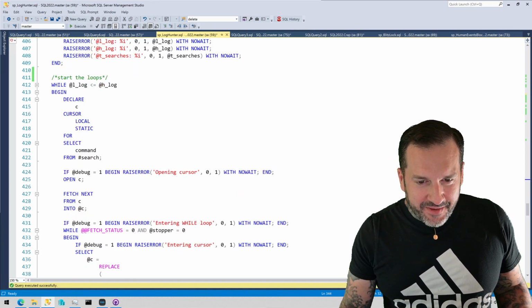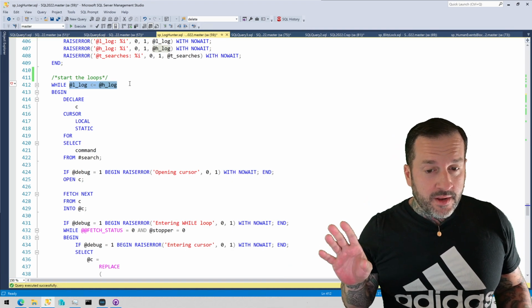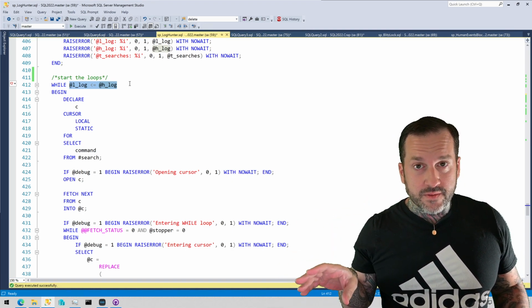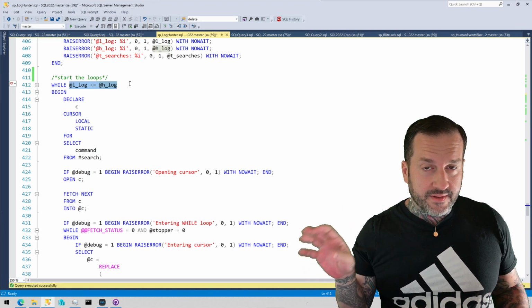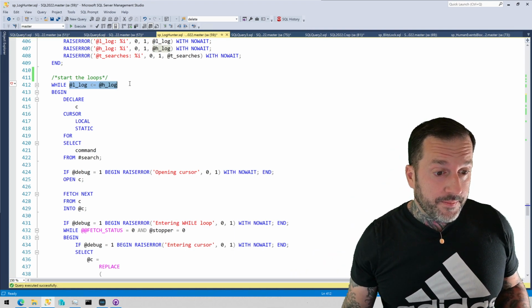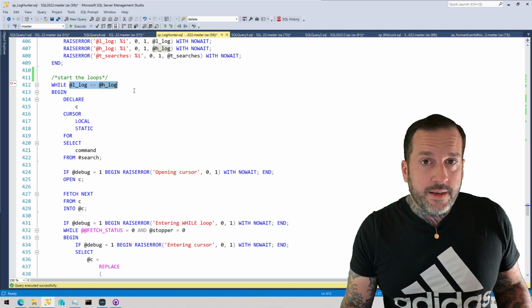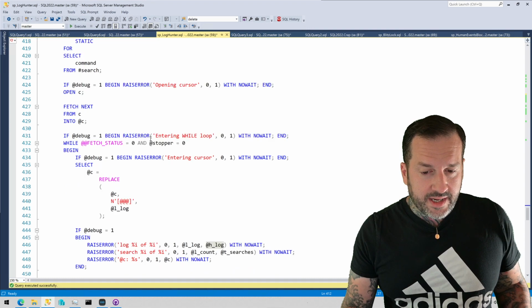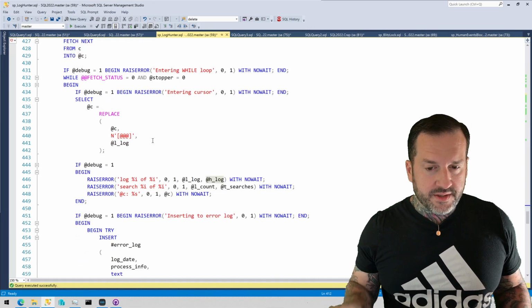So if your search, your days back, all that stuff spans multiple error logs, we need to enumerate those for the search, right? So while the lowest log file is less than the highest log file that meets your date criteria for searching, we keep doing the loop. We also have a cursor in the loop that does a couple of things up front. This is where I hit the error log to search for stuff.